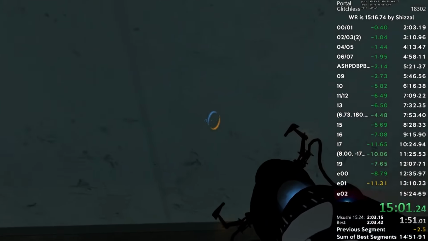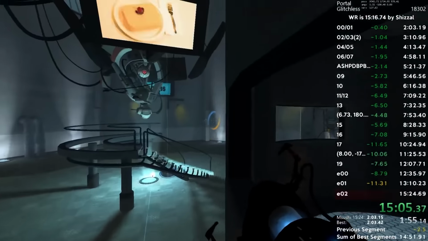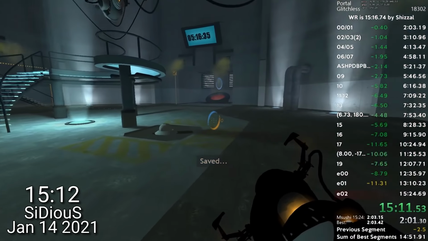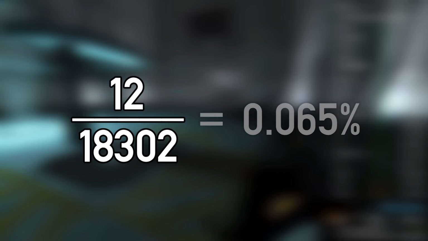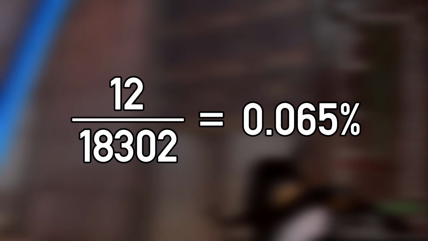But on January 14th, 2021, Sidious's efforts would finally pay off, as he would get a nearly 20-second PB to achieve a new world record of 15:12. At the time, Sidious had only completed 12 glitchless runs. That's right, 12 runs out of his 18,000 attempts. That means only 0.065% of his attempts actually reached the end of the game.